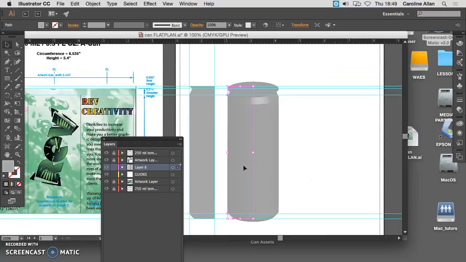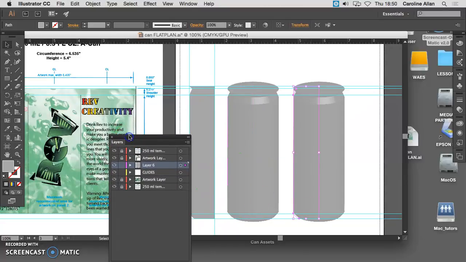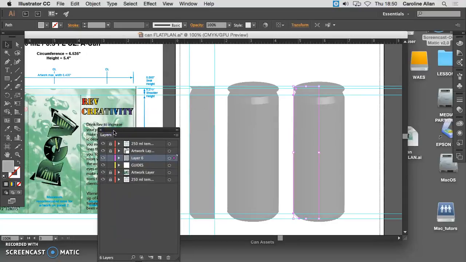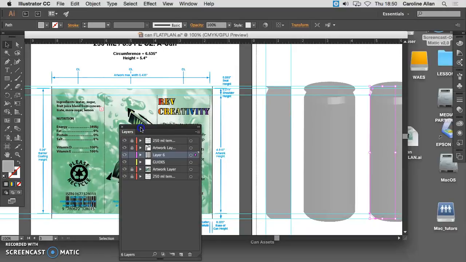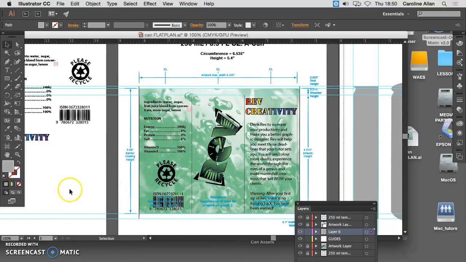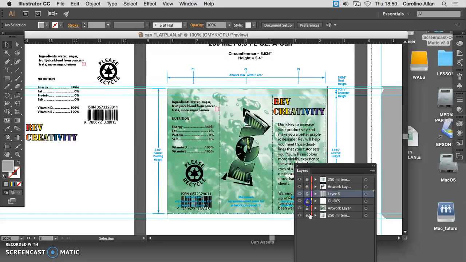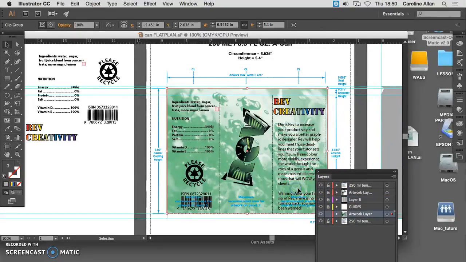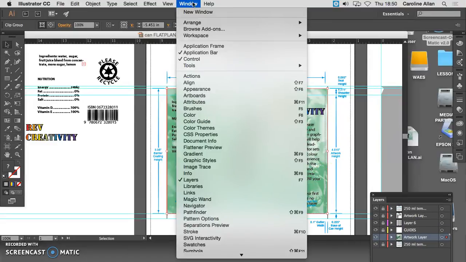I'm going to make a duplicate of this, so I'm just again telling the story of the 3D. And now I need to think about how to prepare the artwork. So I made a little space over here for me to have a go. I'm just going to lock everything up except for the artwork. In order for me to use it, it needs to become a symbol.